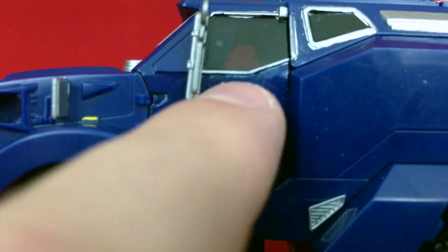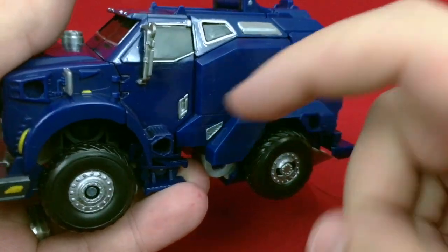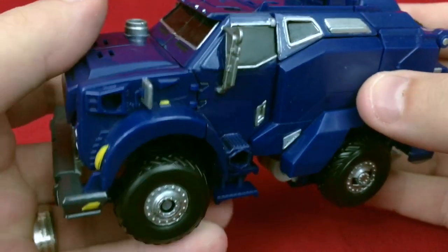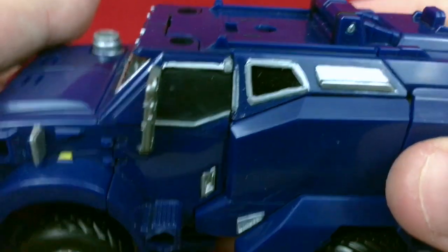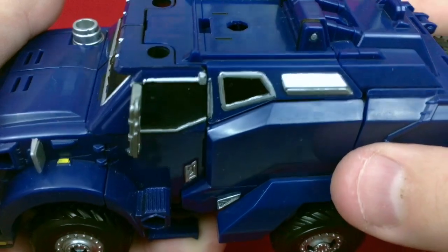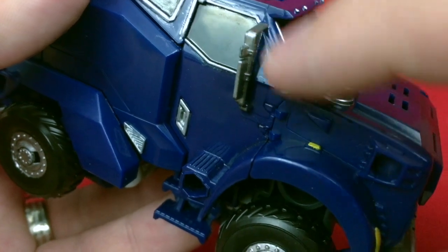You can kind of see it on this window here, right along here. Sometimes if I do a little bit of overpaint, I'll go in with enamel thinner once the paint starts to dry and just kind of paint away the bits that went over. However, these bits here — this whole section here is actually translucent plastic that's been painted. And going in with the enamel thinner, I was actually starting to pull up the glue paint. So I had to be very careful when it came to addressing the sloppiness on these sections here. That was a bit harrowing.